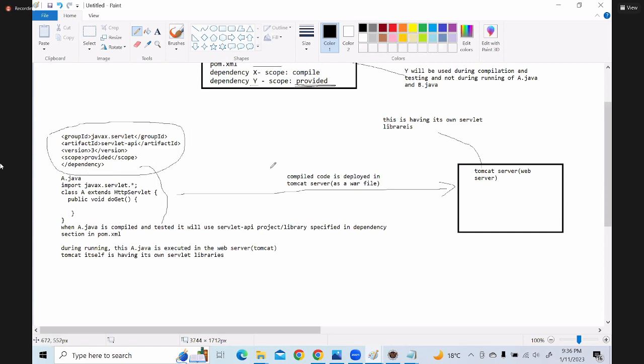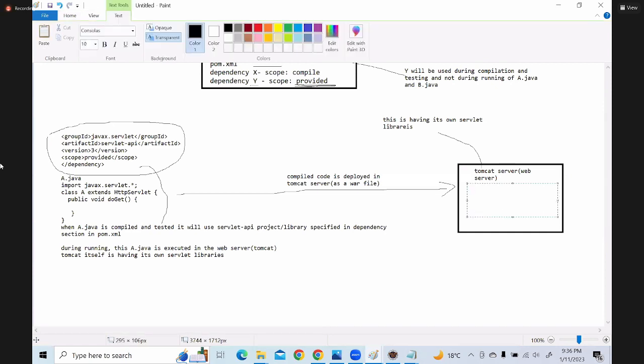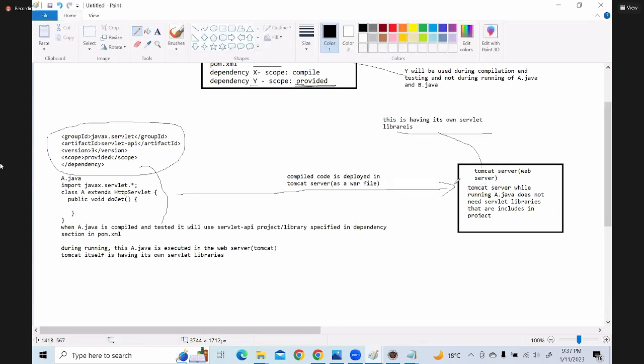So Tomcat server, while running A.java, does not need the servlet libraries that are included in the project, because with its own libraries, it can run this A.java.